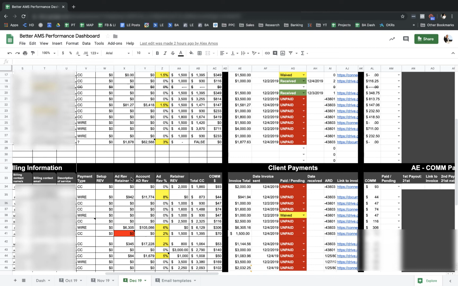And it's just like, at the end of the month, I can have peace of mind knowing by just logging into this sheet in 10 seconds and seeing that, okay, we have been paid 100% of all invoices that were sent out last month in November. And then, every single month, at the end of the month, I'm looking at this sheet carefully to make sure everything's paid, etc. So it saves a ton of time for invoicing. It saves a ton of time for managing a lot of clients. It saves a ton of time for understanding the performance of your account executives. It is a phenomenal sheet. I recommend you build something out like this.